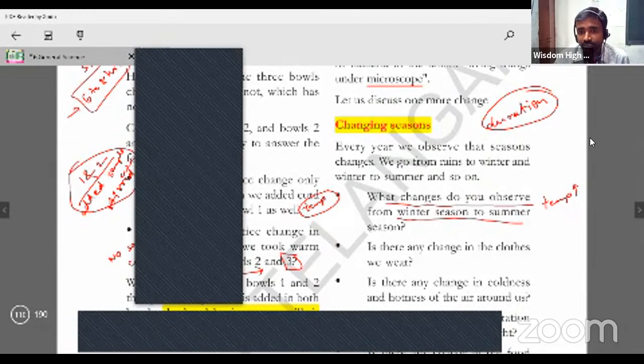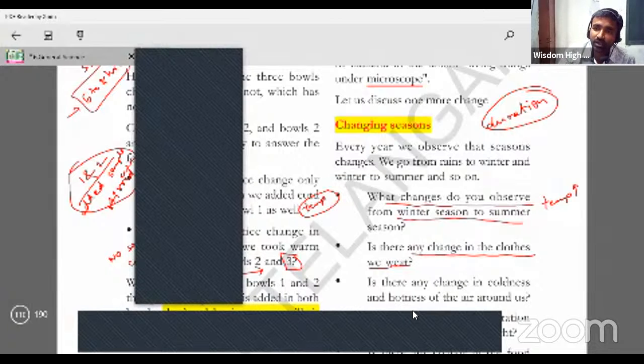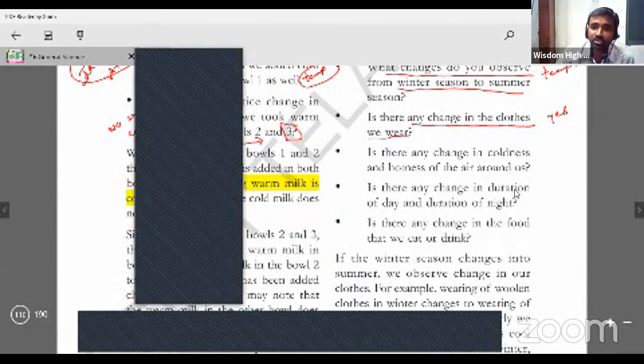Then do you see any changes in the clothes we wear? Yes, we prefer different clothes. Our habits also change, not only the wearing of clothes.